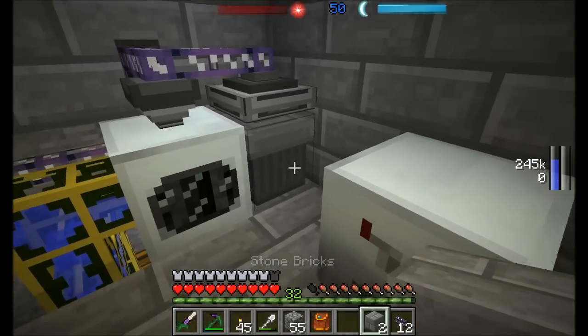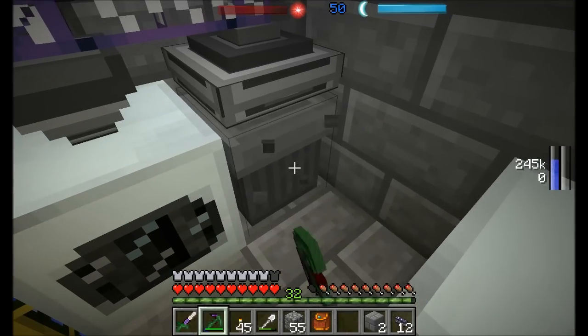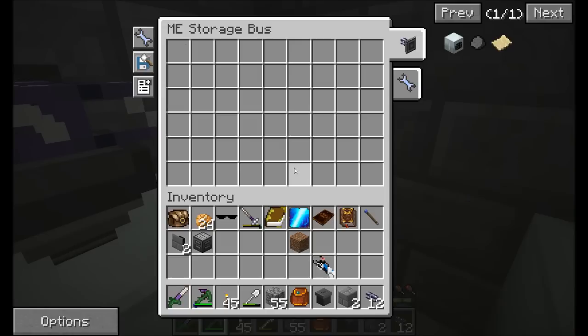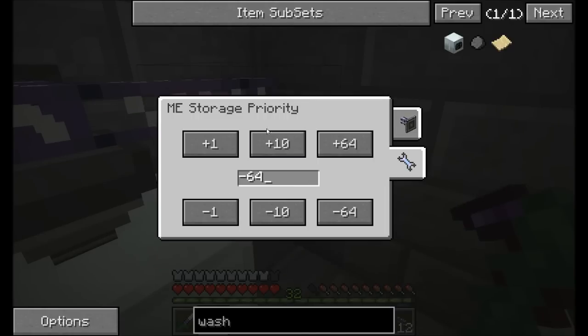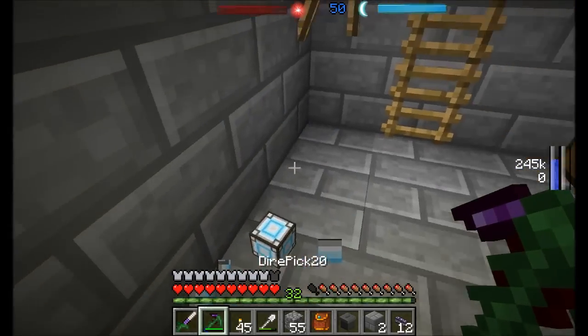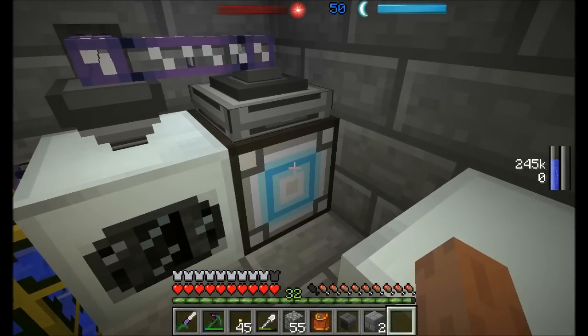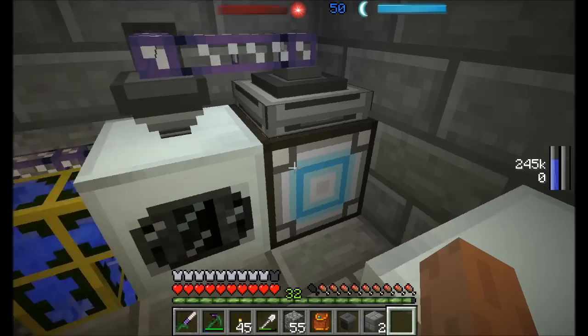So I guess I don't really want to use this thing anymore, so I should probably break it. And into here I'm going to put dirt. So remember, this guy's storage bus frequency is negative 64, so it's like the last place anything's going to wind up, and that's where I'm going to put my ME condenser. So let's get this guy set up here. 0 out of 0 accumulated energy.